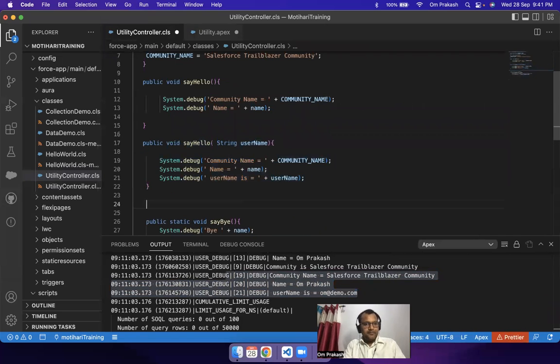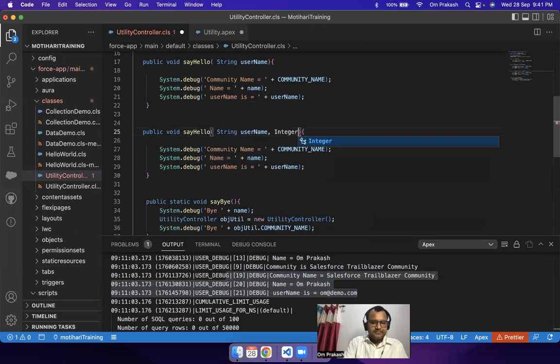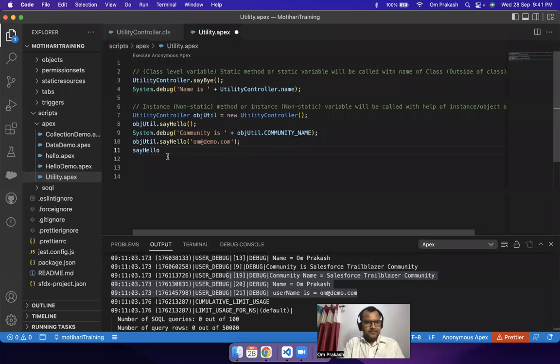Similarly, you can copy this. You can create one more say hello, maybe comma, integer age. And now you can call this say hello after deployment like this: objutil dot say hello. First parameter is here a string, second parameter here a number.